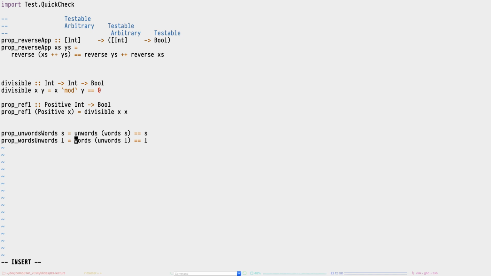So what if we just rule those ones out? So if any of the strings in L are equal to the empty string, or actually let's write it this way: if all of the strings in L are not equal to the empty string, then this should hold, right?